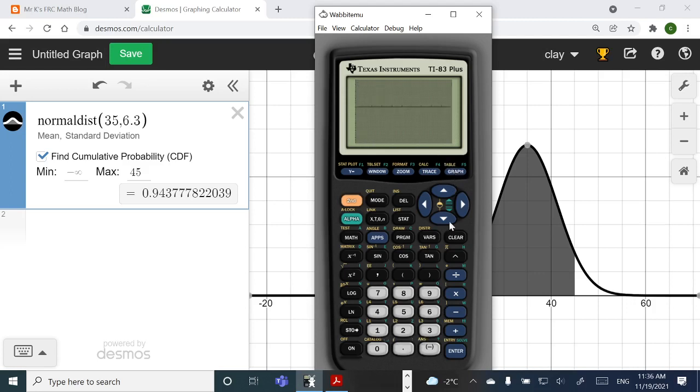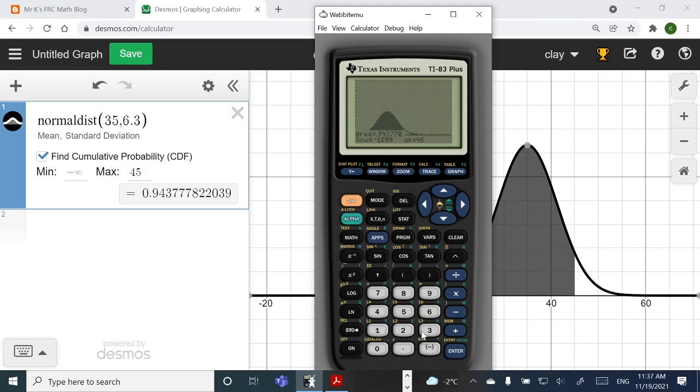So go back to my graph. Now that I look at it, this window is way too big. The Y minimum should be maybe negative 0.02. So there we go. Graph. Oh, that's right. It doesn't draw it for me unless I go back and hit enter again. And let's see, does it draw it? There we go. That's pretty good. And there it is.